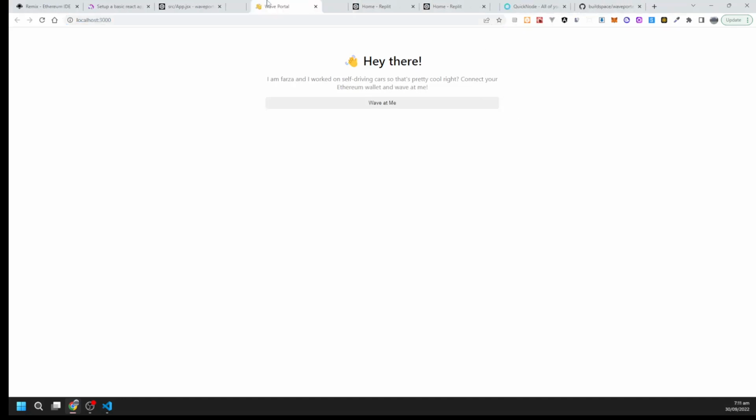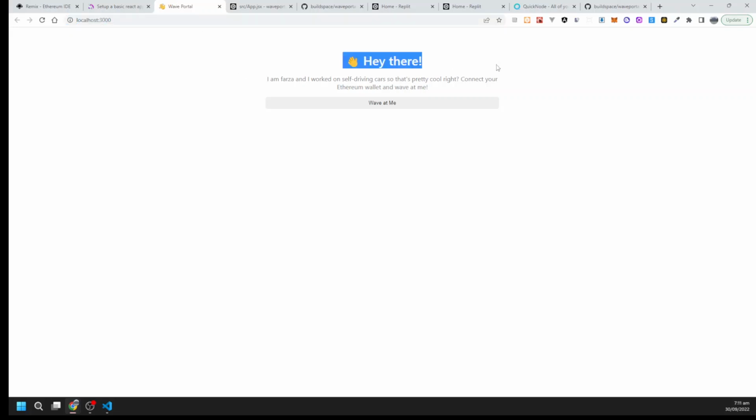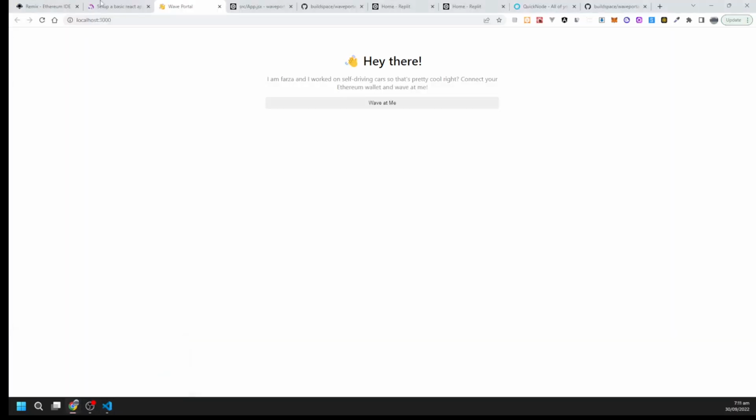Here it is. Now you can see that it's deployed successfully on our local machine also. So now let's go to the next step.